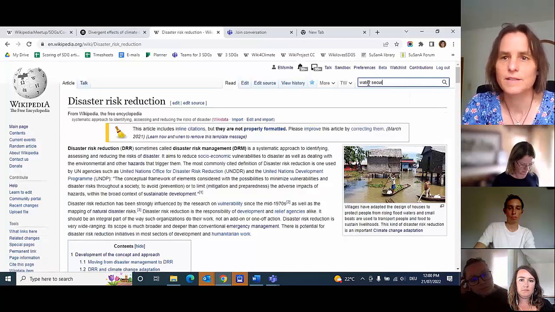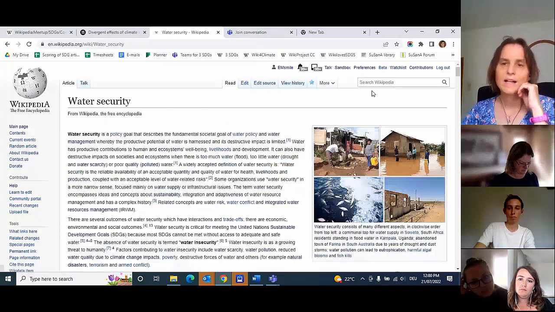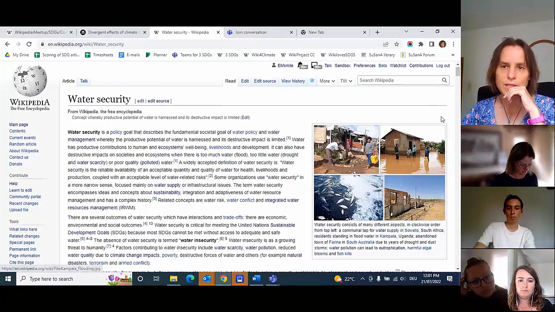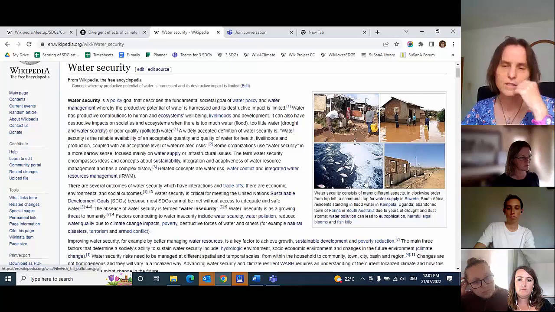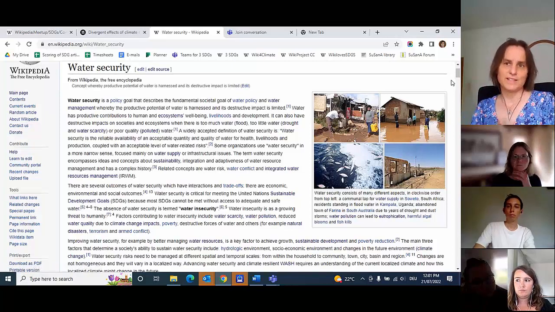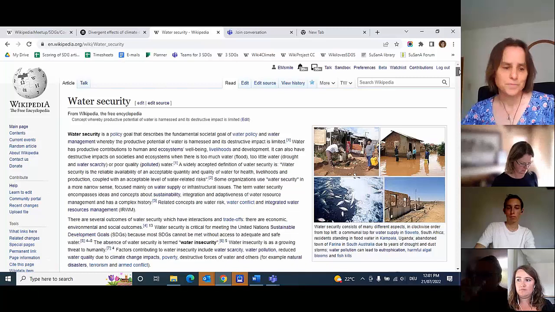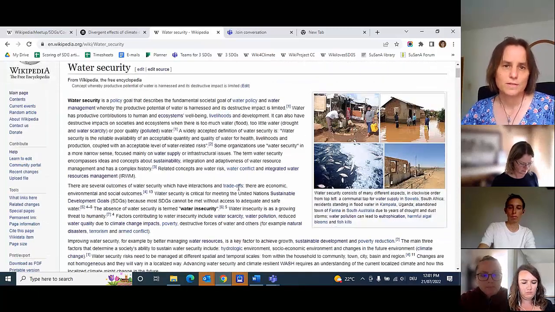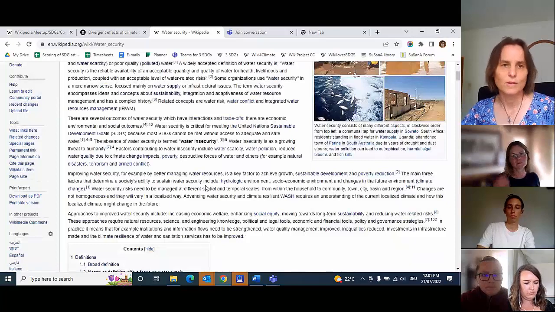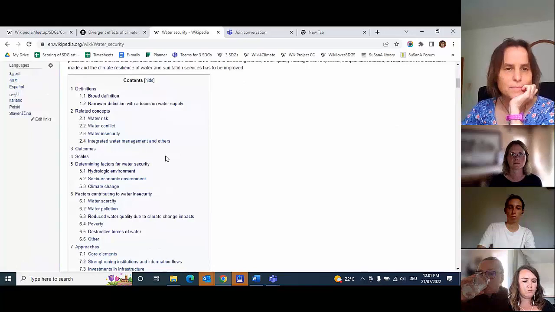If I go to this water security article, which I've worked on a bit, we're using here a collage, 4 pictures, sometimes even more. So think of a good picture that somehow represents the content of the article. This water security article is now fairly good. It's got a nice long lead, well, long the right length. And then we've got here the structure.